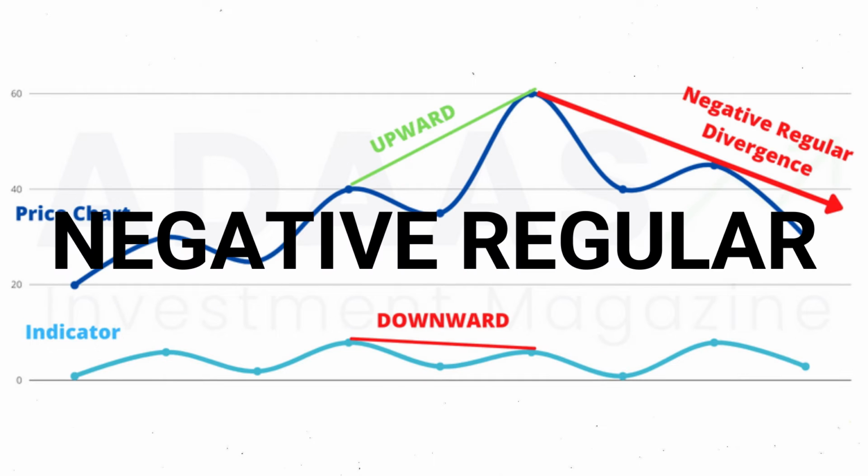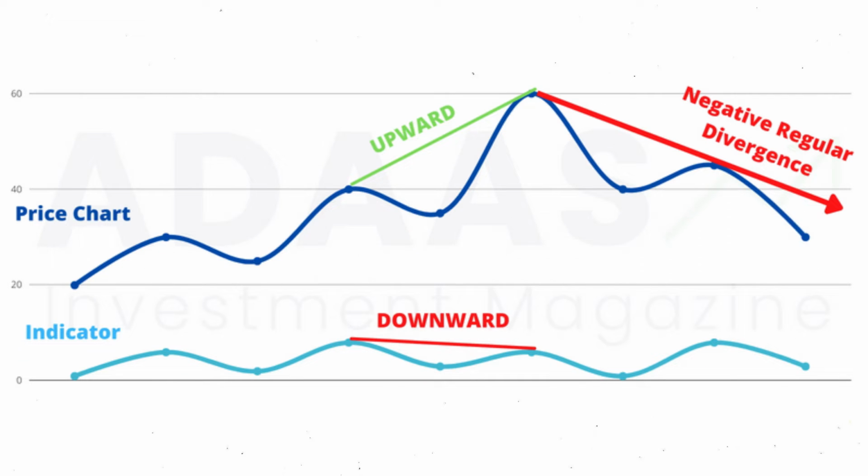This pattern can be used as one of the factors to detect the formation of an upward trend. Negative regular divergence. This type is formed at the end of an uptrend. When two consecutive price ceilings are formed in the price chart, but the indicator used forms an opposite, downward trend, the probability of starting a downward price trend increases and it can be used as a supplementary analytical factor.